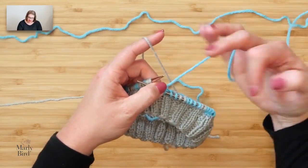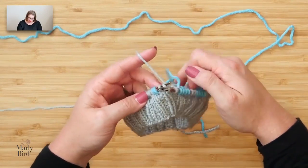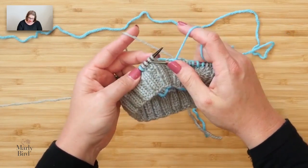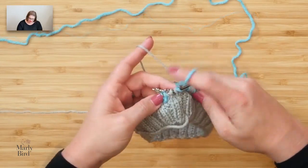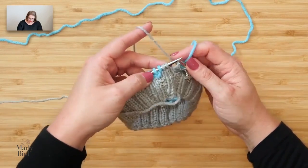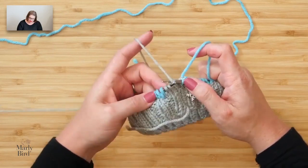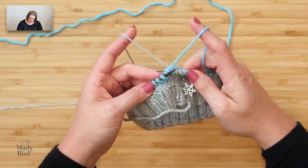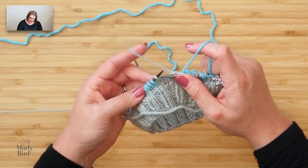It's a balancing act as you're working around, making sure that you have the stitches and the floats all consistent so that your work is beautiful. Coming up to the end here, and what you will notice is row 3 is just like row 2. So you do need to be nice and careful that things don't start to pucker up on you, okay? So once again, just make sure your floats are not super tight.